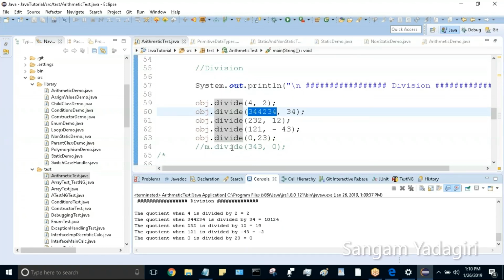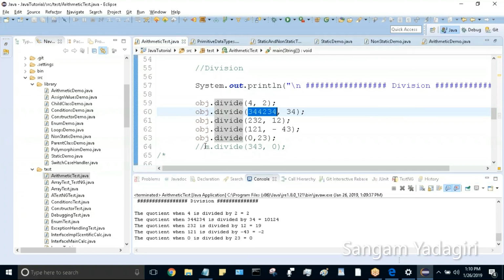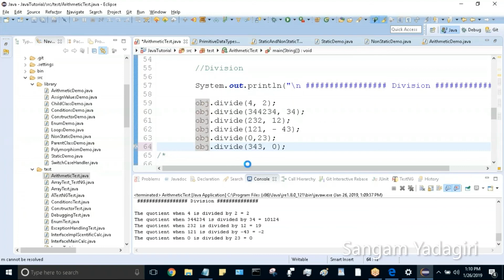And one more case is when you divide something by 0, it's infinite, right? So let's see, it's actually not defined, it's infinite or undefined, and is it acceptable or not? Let's see. So let me use object dot divide 343 by 0, and it's going to throw an error or exception.